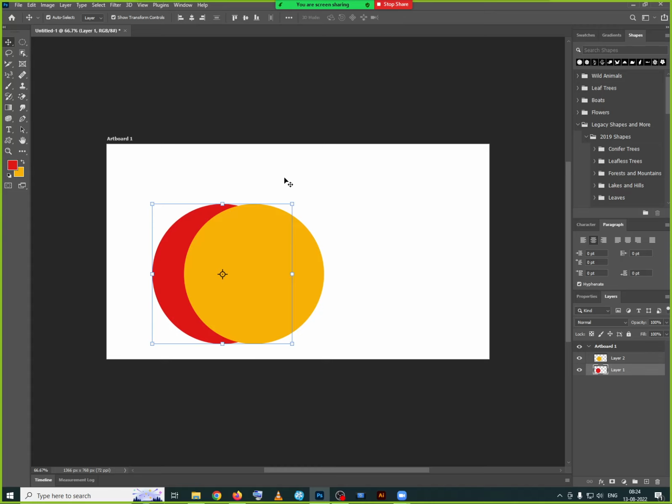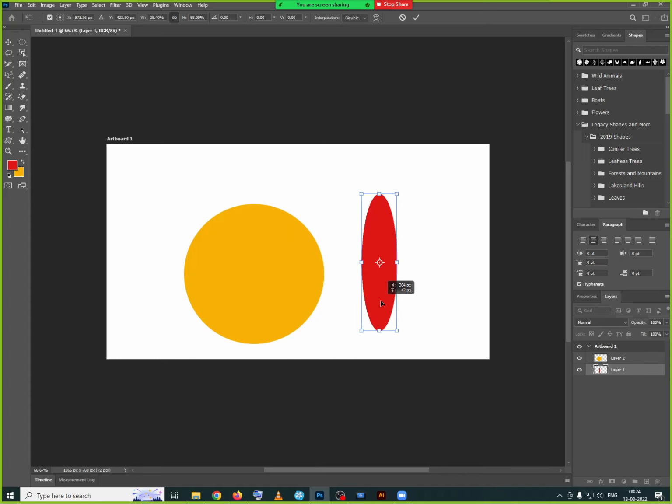So this is how the object can be increased. Second one, it can be rotated also. Let's see, I am holding the shift button to decrease the size and I'll move this outside. Now we can see my object is flatter here now. So by using the shift button, I have done this one.